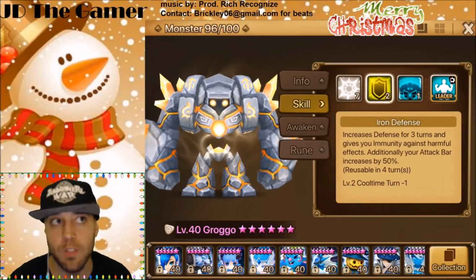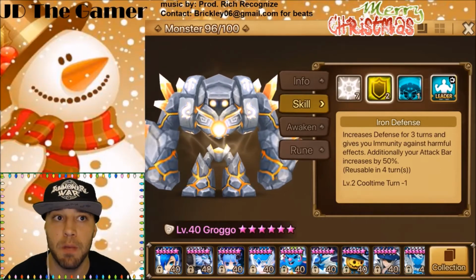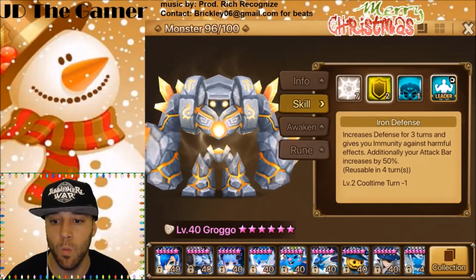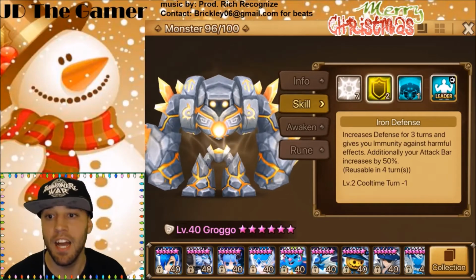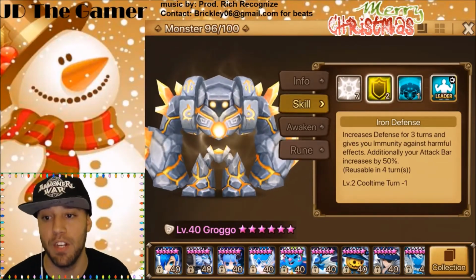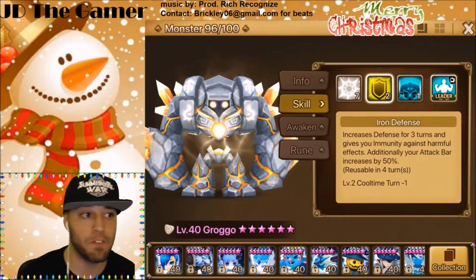Skill 2 is what I love about him, because you can also use him against people like Ciara, however you want to say it, the wind bomber, the bomber, right? Because Iron Defense increases defense for 3 turns and gives you immunity against harmful effects. Additionally, your attack bar increases by 50%.